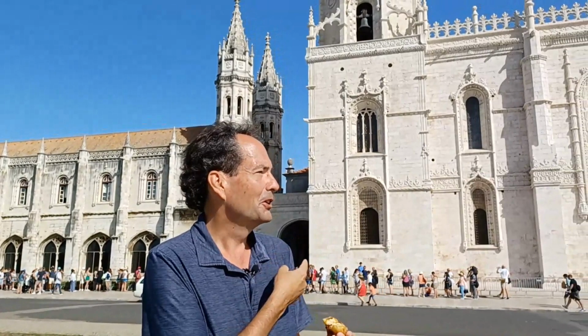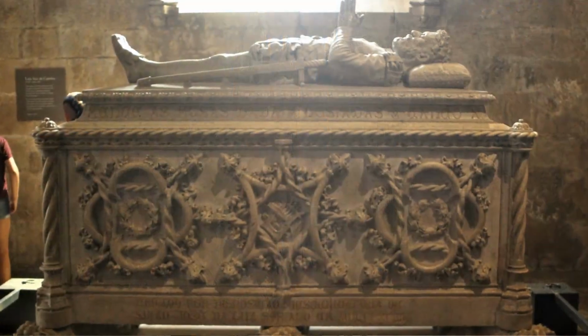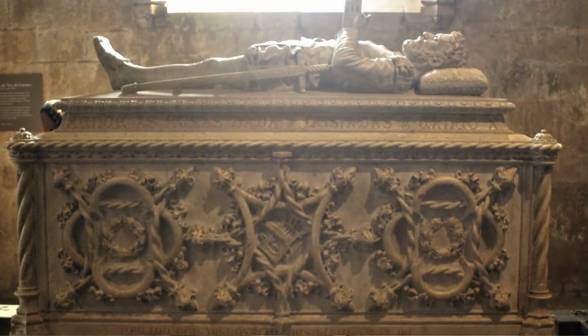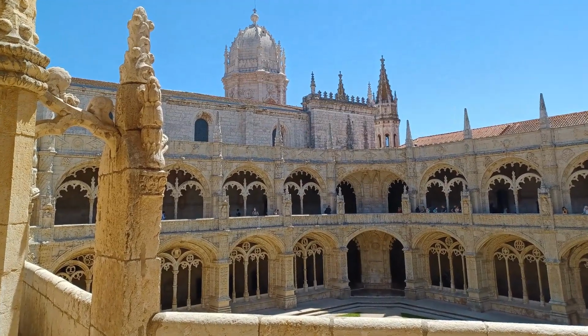So it's worth making a trip for two reasons. One, the pastel de natas, Pastéis de Belém, really, really tasty. Second of all, it's just a gorgeous setting in order to do it. And you're probably going to go here anyway when you come to Belém. You're going to go to the church. I recommend it highly. Vasco da Gama is interred here. The church is stunning on the inside. You can also pay to see the cloisters, which we've seen as well.